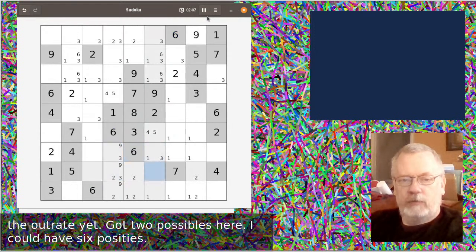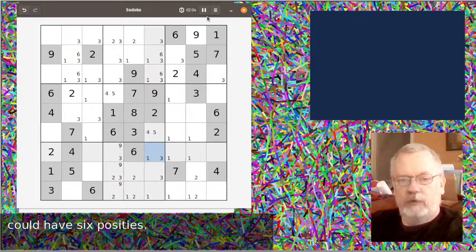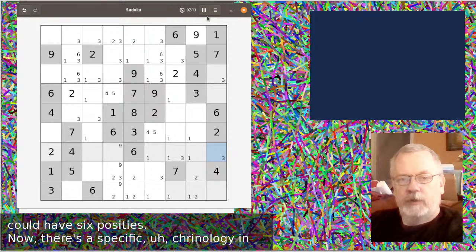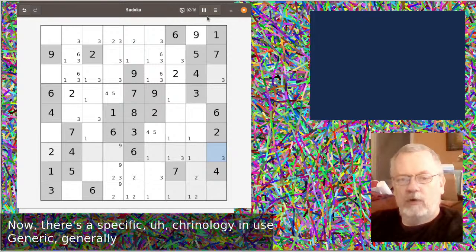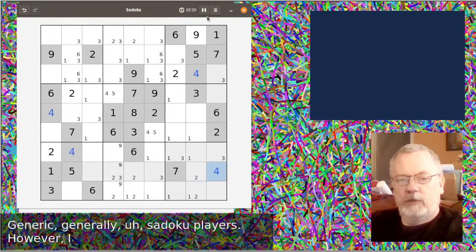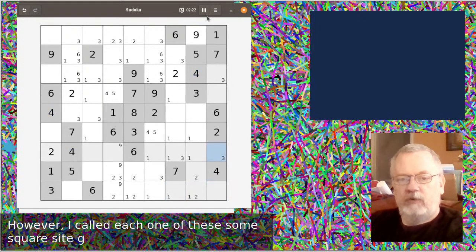Now I don't know if there is specific terminology in use generally by Sudoku players. However, I call each one of these small squares inside the grid of 9 by 9 a cell.